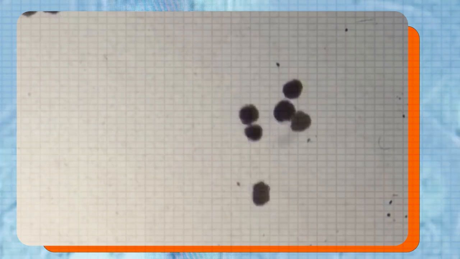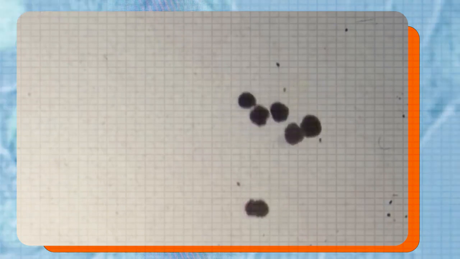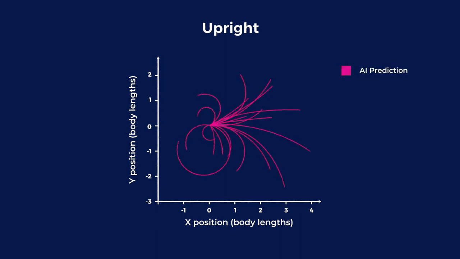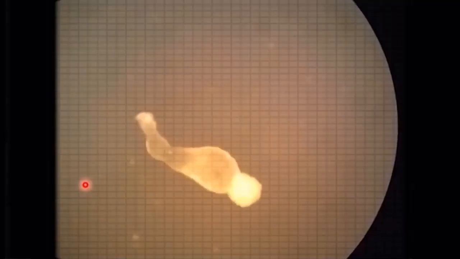And when faced in an orientation facing to the right, they generally always walked to the right. As hoped, the AI quite accurately predicted the way that the bots would move. The pink lines show the movement that the AI predicted, and the blue lines show the actual movement of the xenobots.